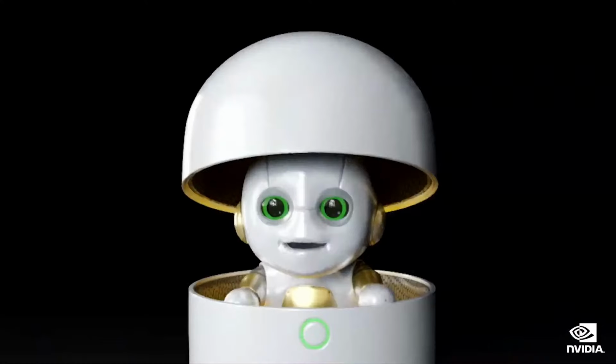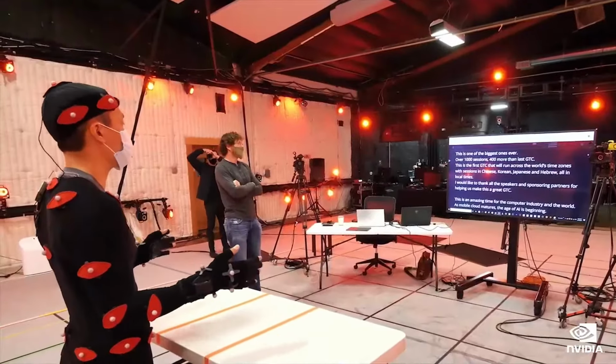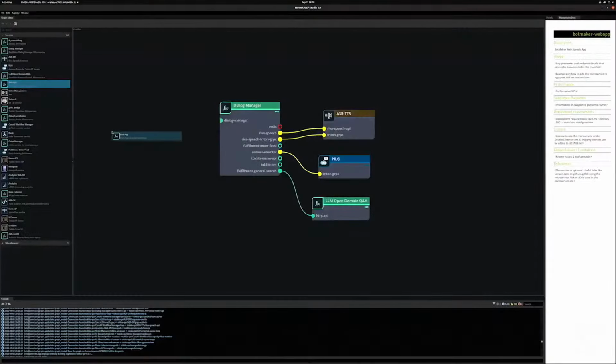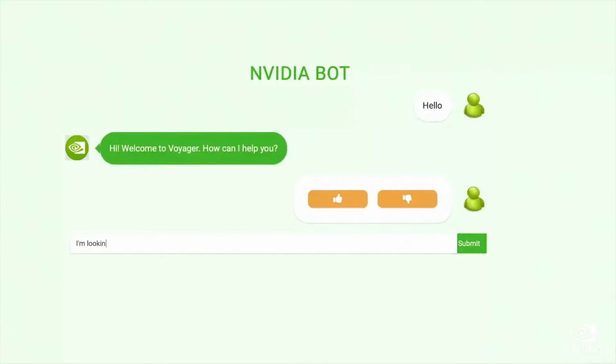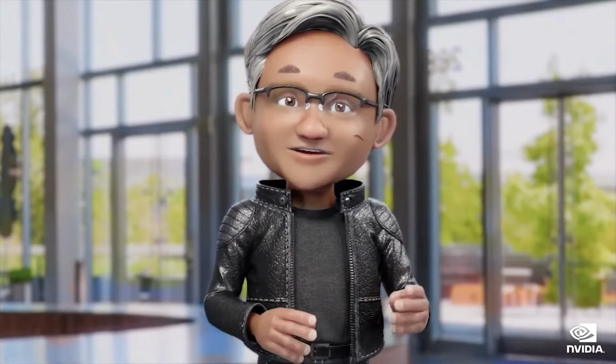Interactive avatars are growing in popularity and use, from providing customer and sales support to marketing tools and teaching aids. But creating interactive avatars is very hard and typically requires expensive equipment, specific expertise, and time-consuming workflows. NVIDIA ACE is a collection of cloud-native AI microservices that make it easier to create, customize, and deploy intelligent and engaging avatars, built on any engine and deployable on any cloud. An interactive avatar needs to understand and communicate with you, from the more common text-driven chatbots that help users with site or subject-specific queries, to real-time, fully animated 3D avatars that can see and hear you. And ACE has all the necessary AI building blocks to bring them to life.